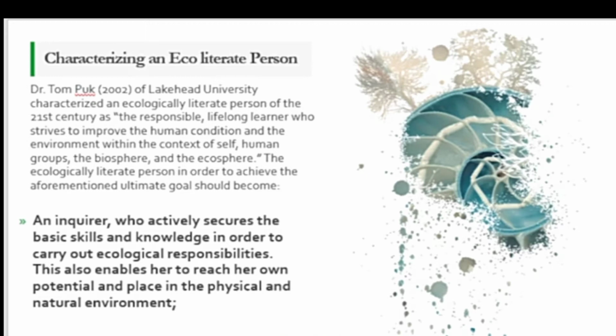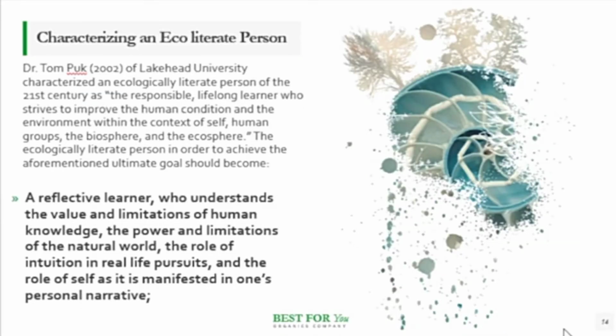How can I help? A person must be a reflective learner who understands the value and limitation of human knowledge. We got limitation. Yes, we know also the value of human knowledge, but not all, right? The power and limitation of the natural world, the role of intuition in real life. So intuition includes here life pursuits and the role of self as it is manifested in one's personal narrative. Okay, in your own life, what is your role?